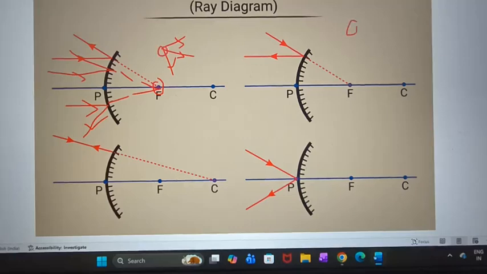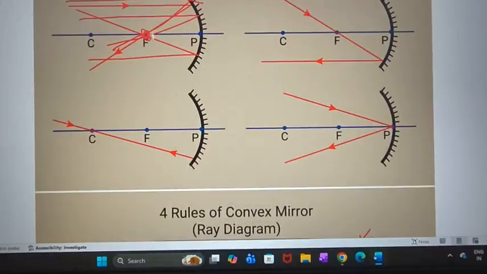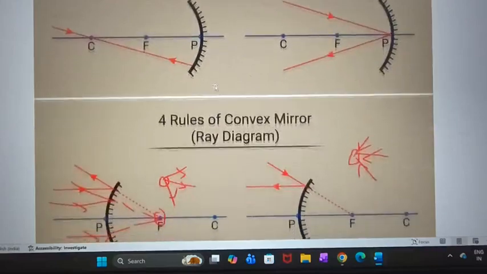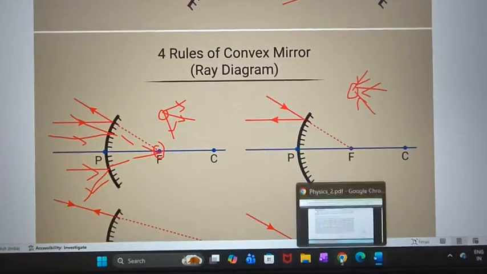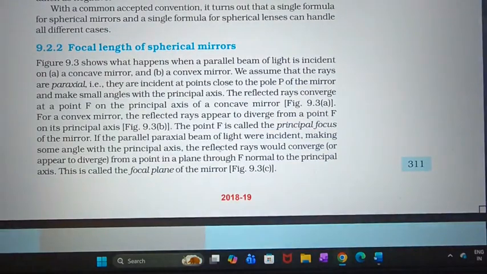But to this point, all the other rays are coming and meeting. Look at the arrows. Then this is converging. And here you're calling it appearing to diverge, because this is actually behind the mirror, and that's why we are representing it as dotted lines. You're not exactly able to see because you're in front of the mirror. So because you're unable to see it, you're just saying they're appearing to diverge from one point. Diverging means from there all the rays are coming out. Converging is in the case of a concave mirror, where you're able to see all the rays meeting at one point. They're coming towards one point. So that is what they're defining principal focus as.